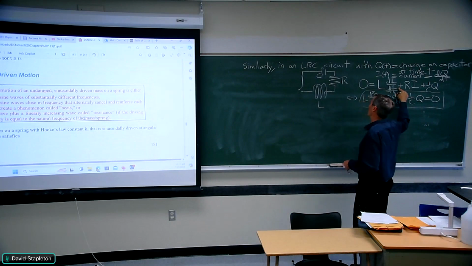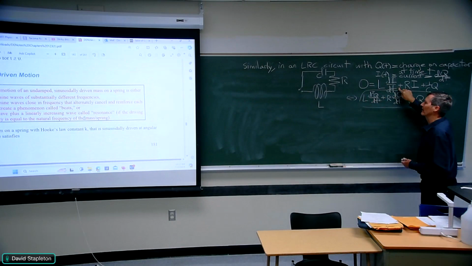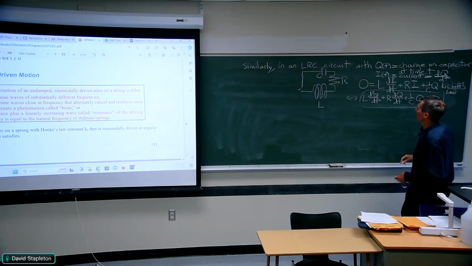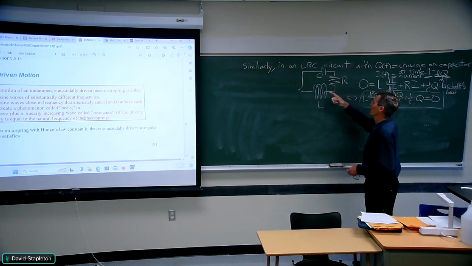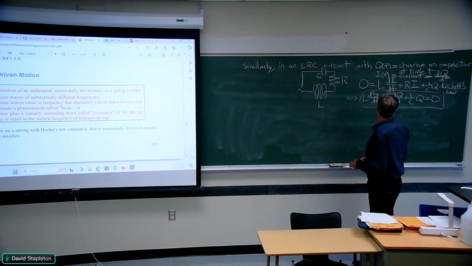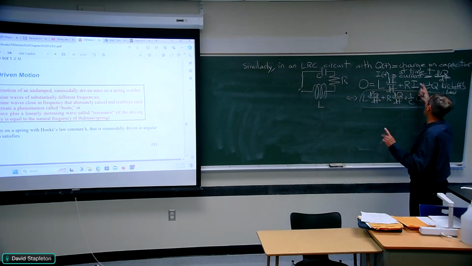This is Kirchhoff's law. It's essentially conservation of energy, it turns out. That the sum of the voltage drops around any closed path. Can't ever remember how to spell this. That's probably wrong. There might be two H's or something, but Kirchhoff's law says that the sum of the voltage drops around any closed loop has to be equal to 0. They use this analysis. And so here's the voltage drop across the inductor plus the voltage drop across the resistor plus the voltage drop across the capacitor adds up to nothing.